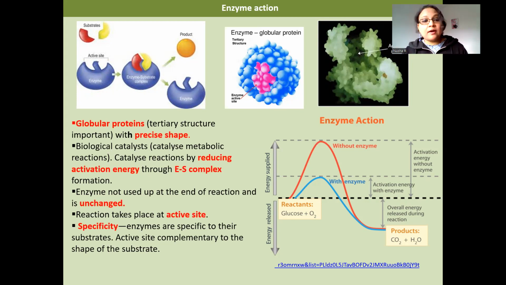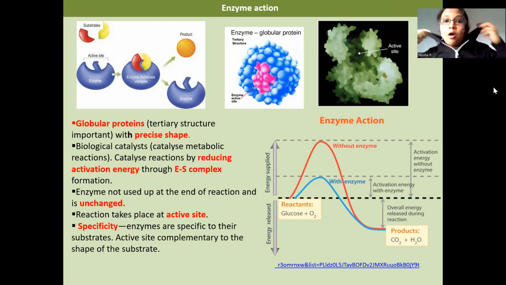That's because enzymes have a very specific site called the active site, which is complementary to the substrate. And in order for the active site to have this very specific shape, the tertiary structure gives it this shape. So the way the polypeptide chain folds itself to give this structure is very important.